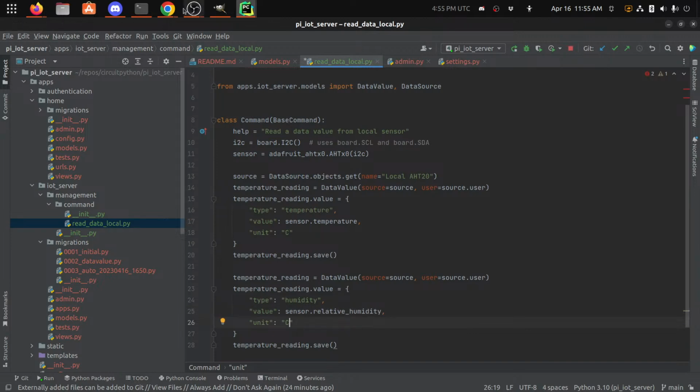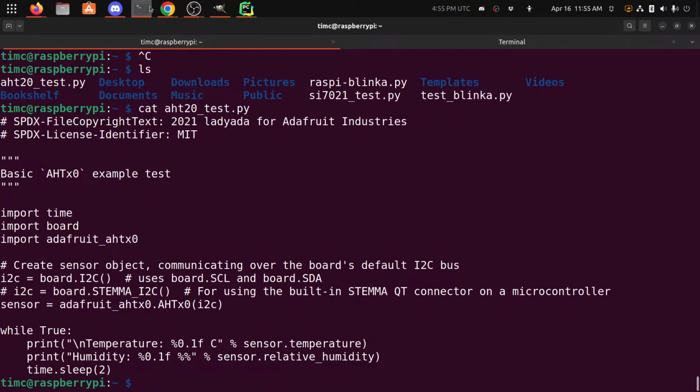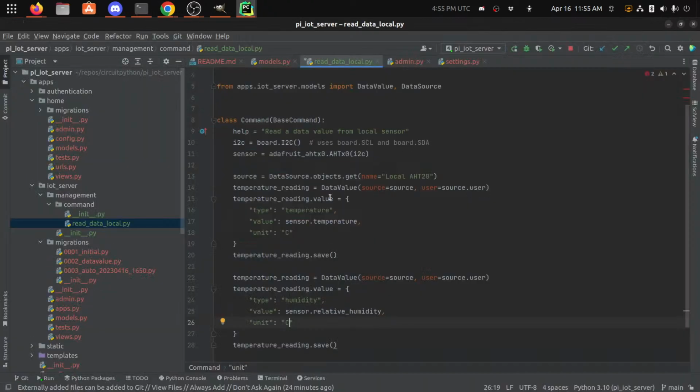I don't know what units that's in. Percents. Should we just do a this one?